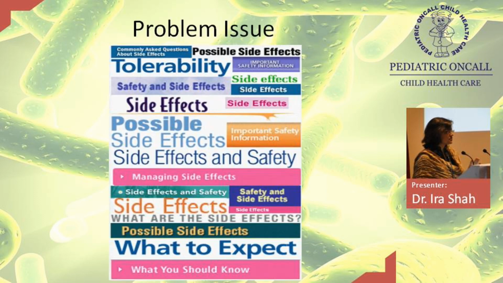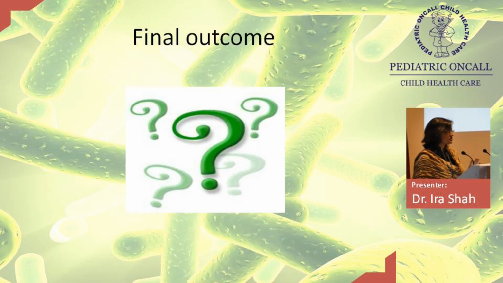Side effects, I told you, a lot of side effects. Aminoglycosides: nephrotoxicity, ototoxicity. You have PAS that has GI, hypothyroidism; ethionamide, GI, hypothyroidism; pyrazinamide, uric acid problems, hepatitis. So a lot of issues of side effects that are there. And at the end, you don't know what the final outcome is. Whether this patient is going to live, this patient is going to die, you're going to have surgery in this patient, do you need to get a lobectomy done, whether this patient is going to go into XDR TB, whether this patient is going to be infectious to the community and keep on spreading the bacilli. So the final outcome is guarded.